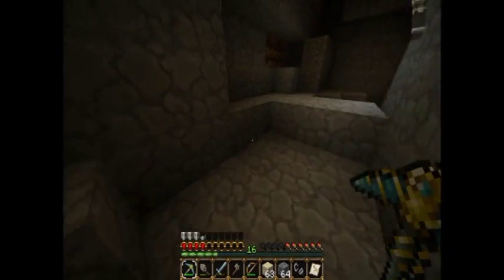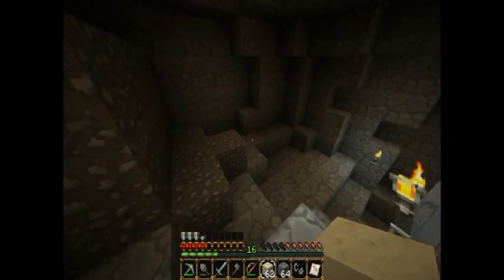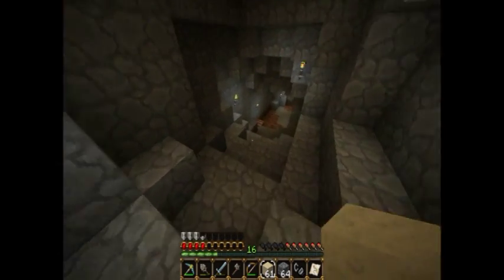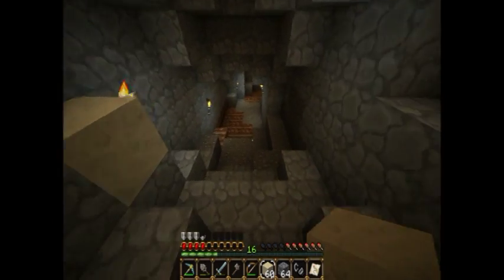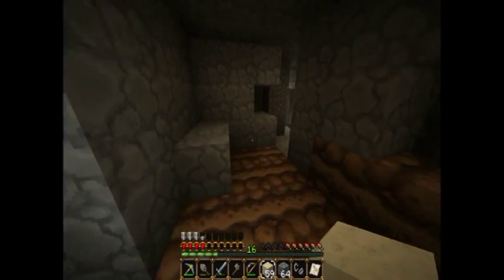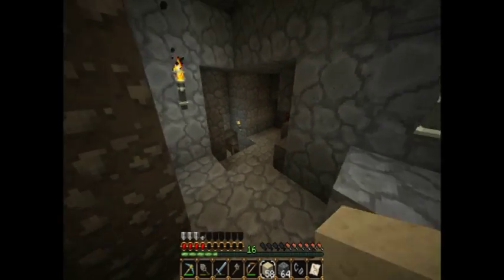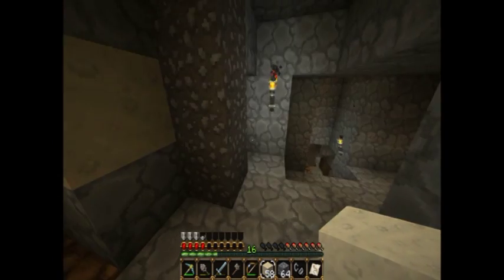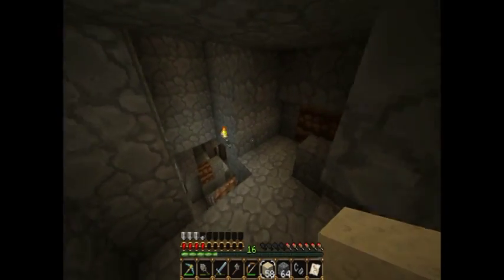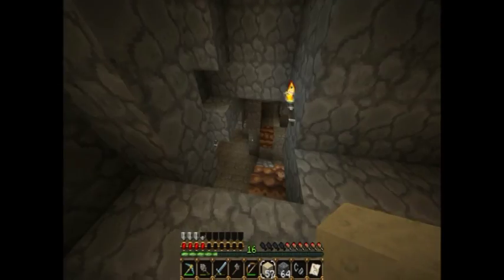So again, we'll place another one here, and another one up here, and just place them along the route, so I know exactly that I'm heading in the right direction, because there are so many little caves that I've made as I've been going through here. Sometimes it is quite easy to get lost within the caves themselves. So let's carry on placing these.